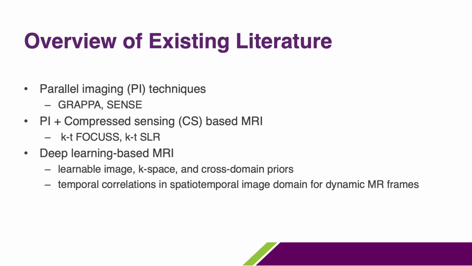Those approaches utilize neural networks to address the inverse problem by incorporating learnable image and k-space cross-domain priors. Moreover, some researchers have also explored temporal correlations in the spatial-temporal image domain for dynamic MR reconstruction. This enables capturing and leveraging the temporal information present in the acquired data for improved reconstruction results.